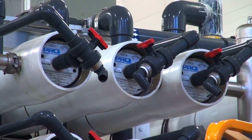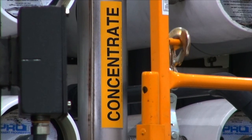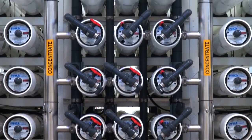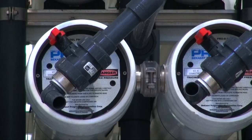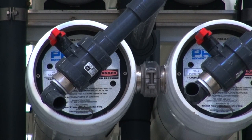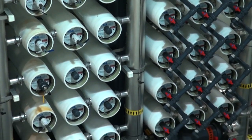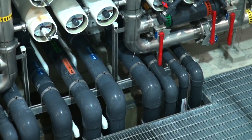The other 50% of this water that is rejected is known as the first stage concentrate. That water is re-pressurized and pumped through a second stage of 9 additional pressure vessels, where half of the water is recovered and mixed with the first stage permeate. The 50% of the water rejected during the second stage becomes the waste stream from the water plant.